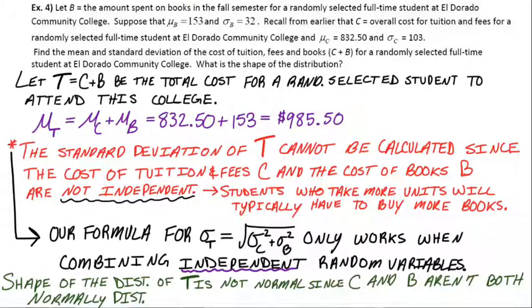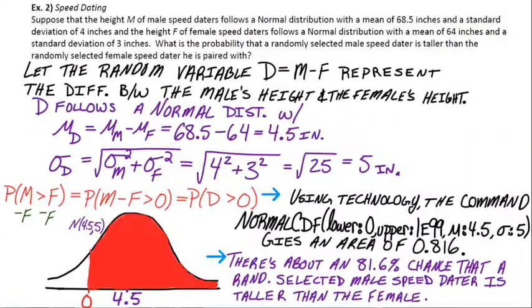All right, so that's a really important example. Don't forget about the conditions for shape and spread, standard deviation. Also, don't forget when you're comparing two random variables, which one's bigger. Think about subtracting to get 0 on one side, and then what's the distribution for the difference of those two random variables.